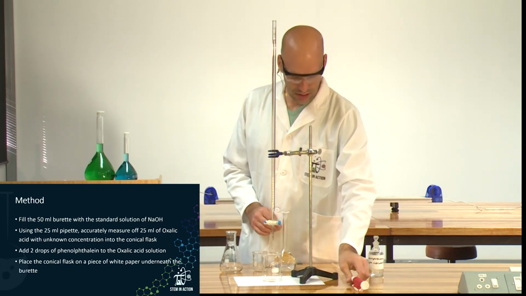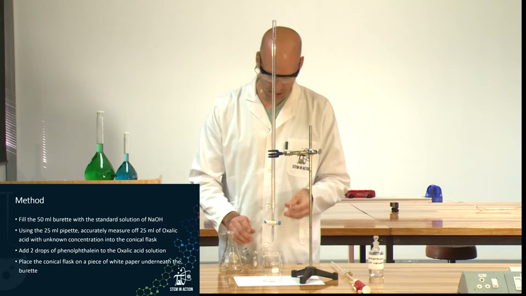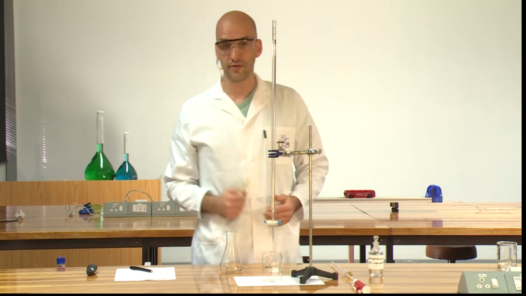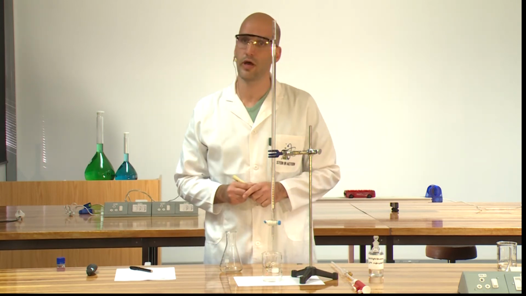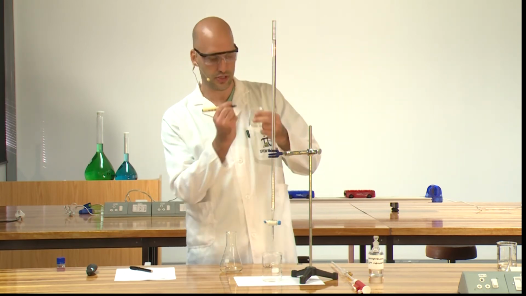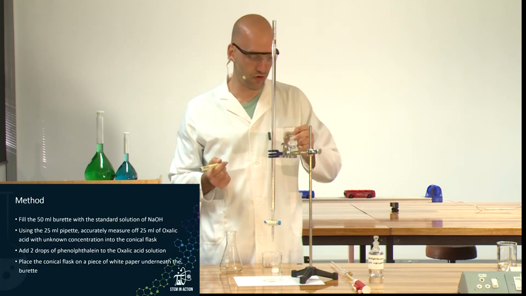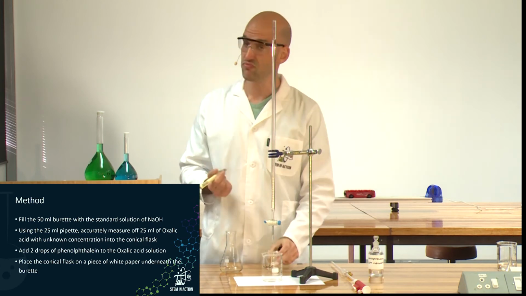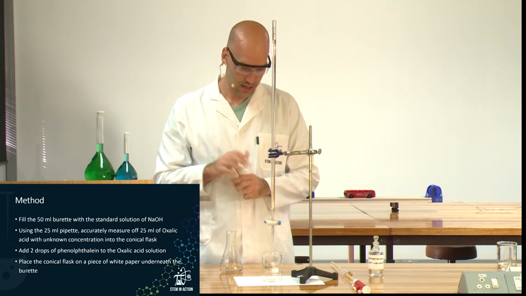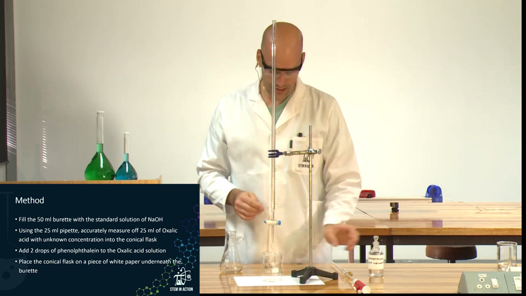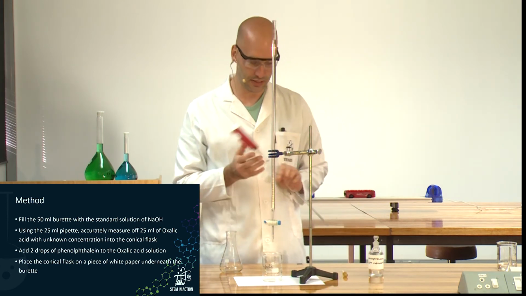I'm just going to put it down quickly there. Take this, pour it out. Now I've got my oxalic acid, and what did I forget to do? I forgot to label my beaker. Okay, so we just need to do that. And then do the full name, just OA, oxalic acid. Okay, let's put this away again, and grab the pipette.